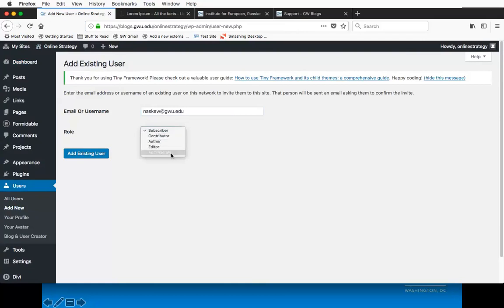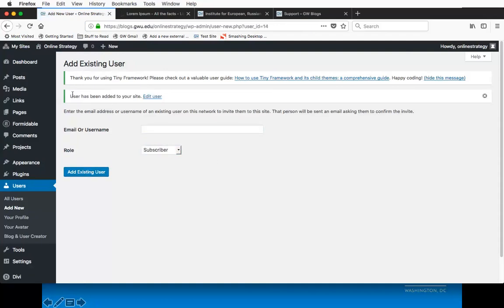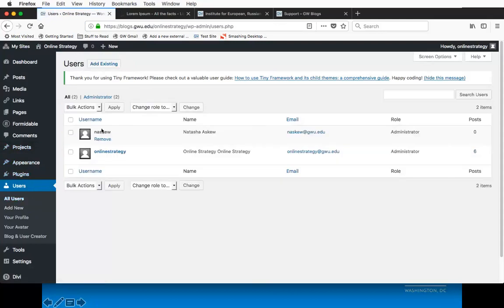So do I want them to have full administrative access to the site? Do I want them to just be an editor or an author or subscriber, which have progressively lower access to the back end of the site? So if I say administrator and then add existing user, it should add that person. Okay, so yeah, it says user has been added to your site. I was expecting it to show me a drop down with my name there, but that's fine that it didn't. But if I now go back to all users, I can see that I am listed there. If I had tried to add myself and I had never synced my net ID to the service, I would have gotten an error message that basically says this user is not available.